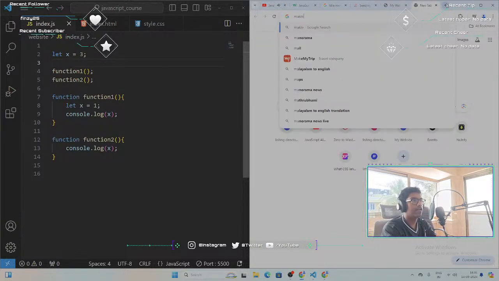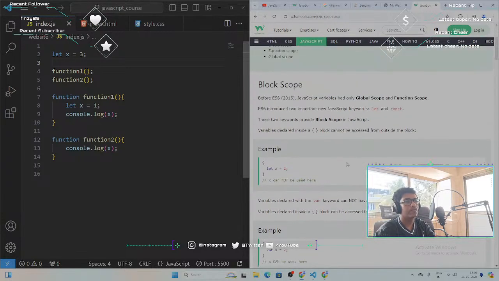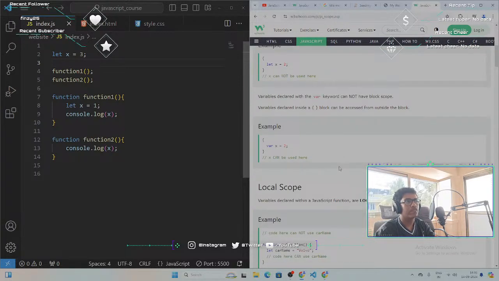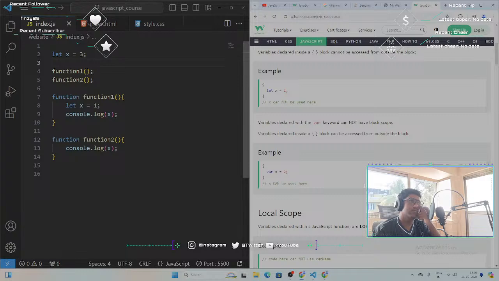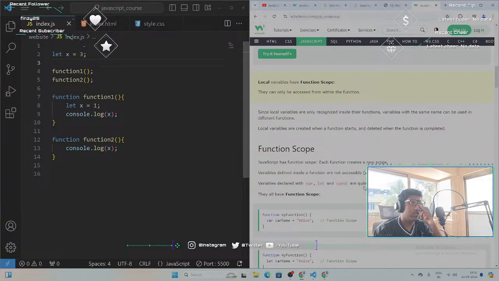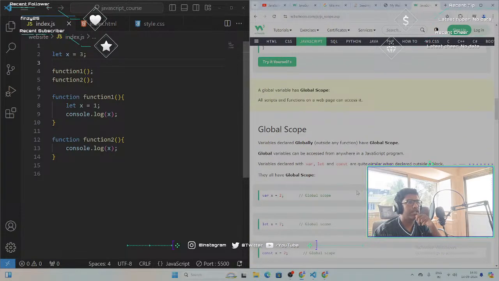Make a variable global in JavaScript. Local scope. Oh, it's just that outside the function they become global.